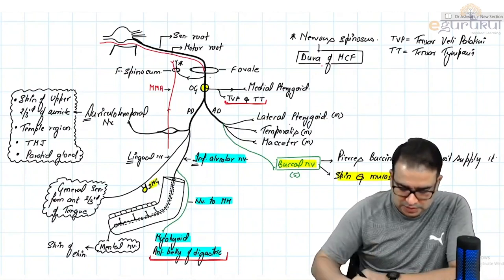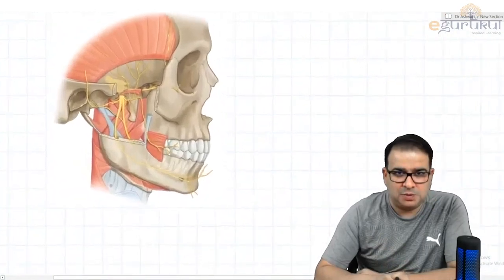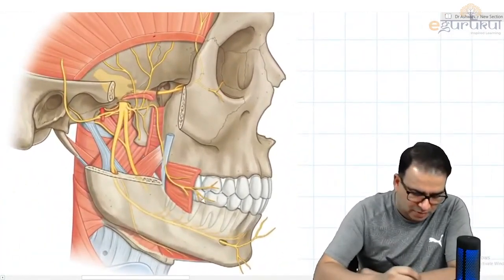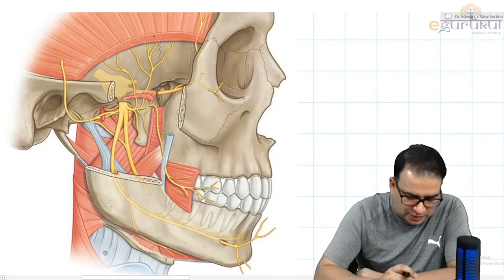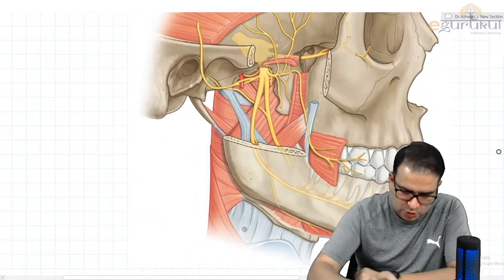Let me just show you a picture here. Well, we cannot see everything in this image, but most of the things can be appreciated, guys. Just focus on where I'm telling you first. Now, can you see the trigeminal ganglion inside? So the nerve that is coming out of this foramen, look at this foramen carefully. That is foramen ovale. In fact, let me copy this picture. I want to show you an enlarged view first.